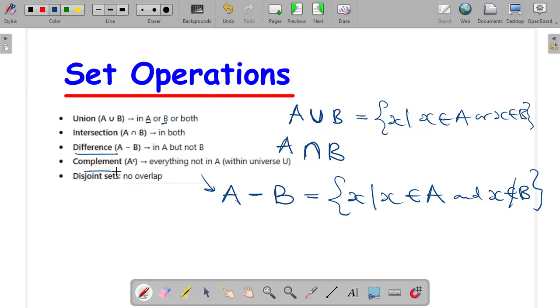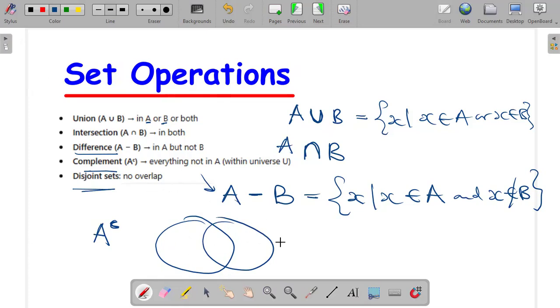And then you have the complement of the set. You have A, and the C there stands for the complement of the set. The complement of the set is every element that is not contained in A, but sits in the universal set. That is the complement. And then the last one: disjoint sets. When you have two sets that are not overlapping, usually our sets overlap like this, but if they don't overlap, it means they are disjoint, meaning you have a set there and a set there like that.